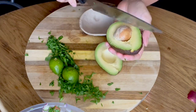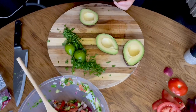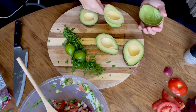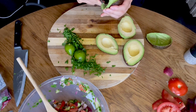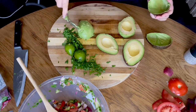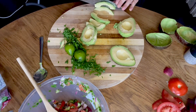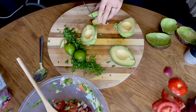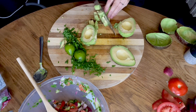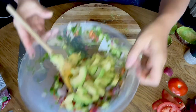The tortillas are done now. I'm going to chop up these lovely ripened avocados. Lovely — there you go. They come out so easy when they're lovely and ripe. I don't know how much you're supposed to put in. I can't wait to eat this everyone — that's the avocado in.